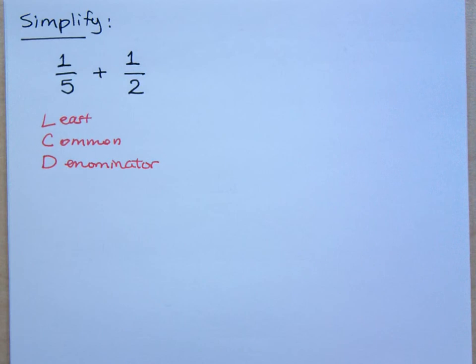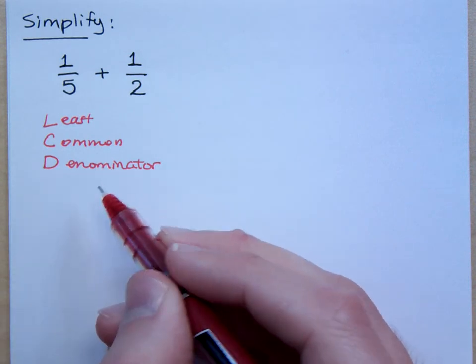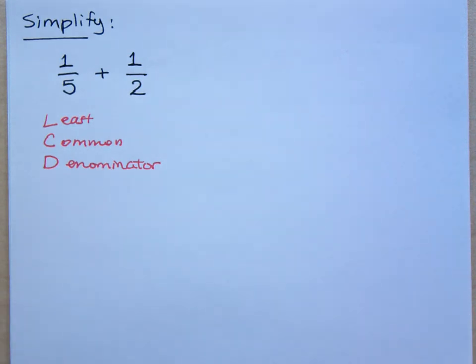Now there's a really easy way of doing this. Oh man, I can show you how easy this can be. I'm going to have to create some supplemental videos for you for this. The LCD doesn't have to be used. All you need is a common denominator. Why do we throw the L in here for least?